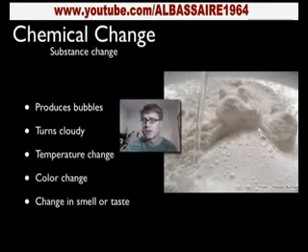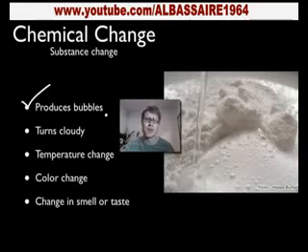Now, what are some clues that tell us a chemical change has occurred? Maybe it produces bubbles. This right here is mixing acetic acid with sodium bicarbonate, otherwise known as mixing baking soda with vinegar. What we're getting is bubbles forming, and those bubbles are going to be a new gas. Now, you might be confused thinking, but you just talked about boiling water and how once that turns into bubbles, it's a physical change. Well, think about it. Did we have bubbles inside the vinegar? Did we have bubbles inside the sodium bicarbonate? No. And so we've created something new. We've created a gas, and that's what's actually forming the bubbles. And that's what makes the volcano explode when you did this in elementary school.